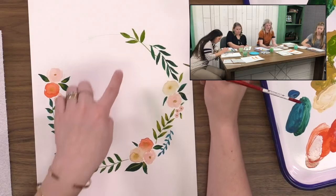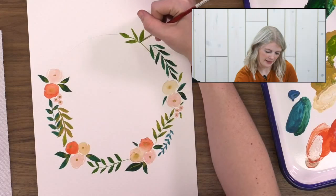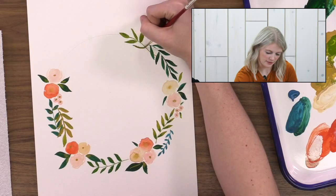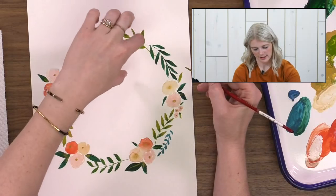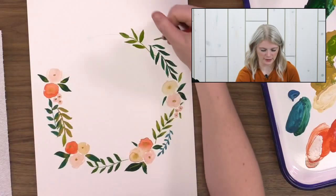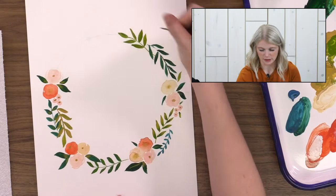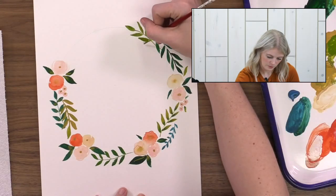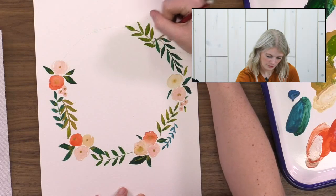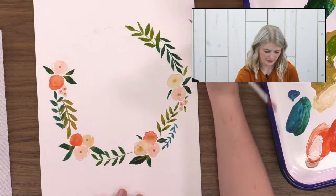And then I'm gonna try and have my leaves go out on the right side. And then on my left side, I'm gonna try and have my leaves stay closer to the stem. Because if I go out too much, then that's gonna impede a little bit too much on the inside of my circle. So you can also use the direction of your leaves as a tool. And I'm just painting over.